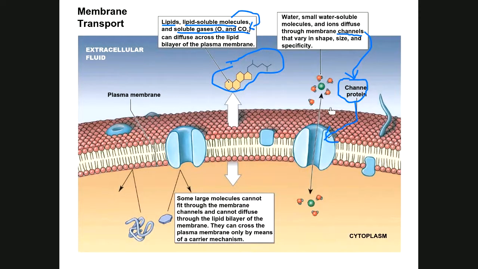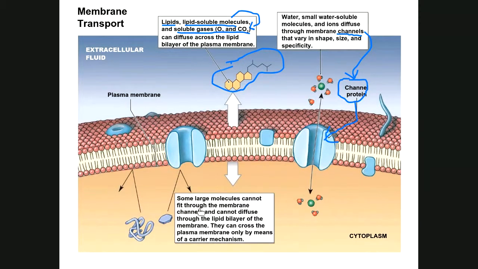We'll talk about how diffuse, if I can find it, my eyes are real bad, but we'll talk about right here how when we say diffuse, we're going to talk about this process. It's short for diffusion, a passive form of transport. But we'll also talk about active forms, and I'll explain those later. But the bottom line is you have a channel protein here, and it will allow certain substances, water-soluble molecules as well as ions, to bypass the hydrophobic barrier and be transported across the membrane by going through these channel proteins.